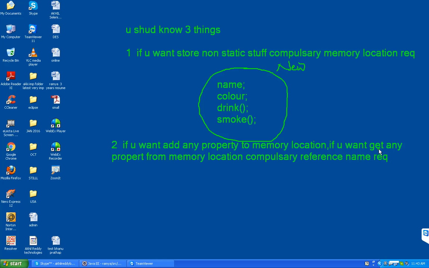That means if you want to add anything to the object memory location, or get anything from it, we need to have a reference name.